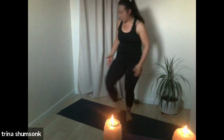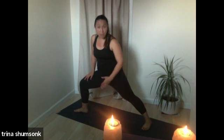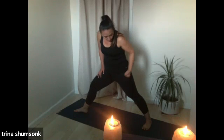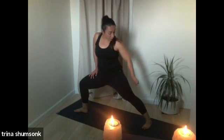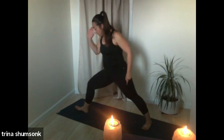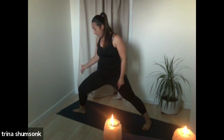Step your left foot back. I'm going to reverse sides. So back foot once again parallel to the back edge of the mat. Feel your back thigh pull back. That way you're engaging it and then you're rooting through the pinky toe side of the foot. Bend your front knee. Make sure this front thigh is not knocking in.